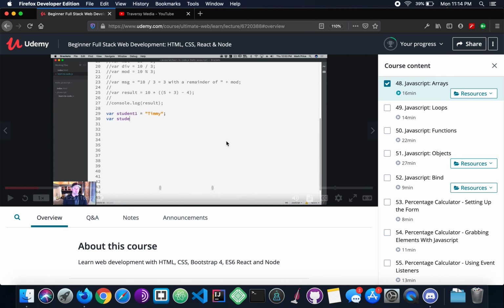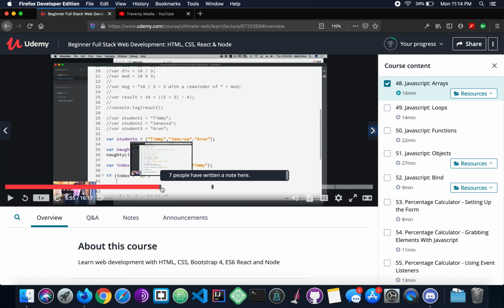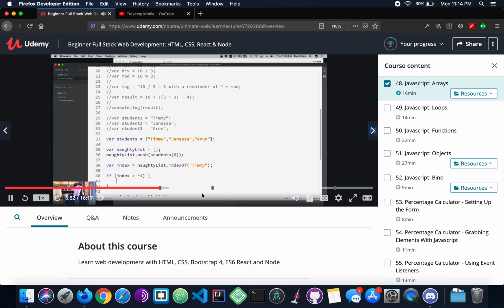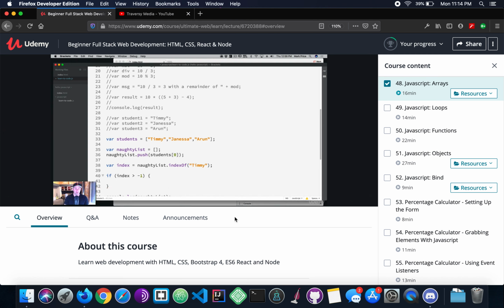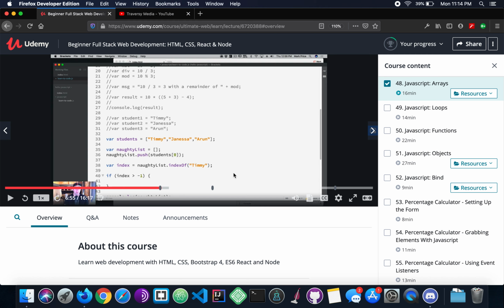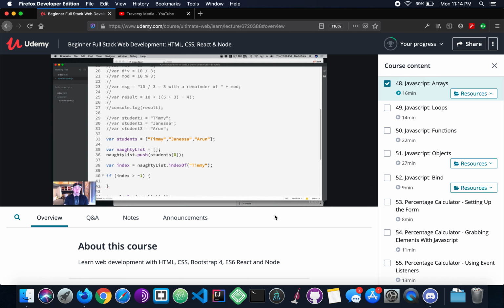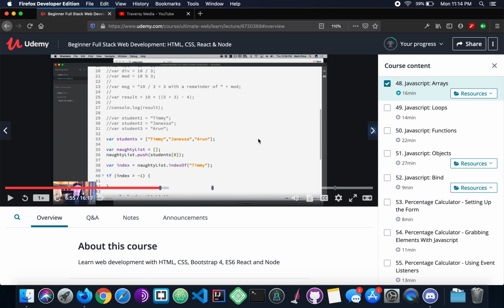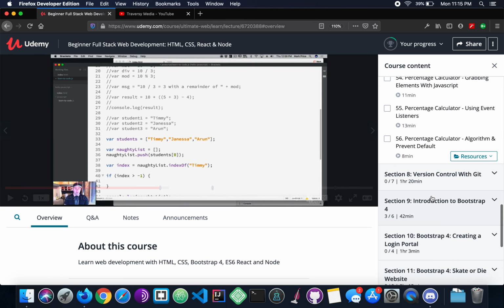He's just vaguely typing stuff over here, and then they jump. Plus they're teaching you ES5 JavaScript, and right now ES6 is the standard. So these var things over here, they're getting deprecated or obsolete. Now JavaScript uses const and let, so you can see that this course is not up to date with the latest JavaScript standards, which is not bad.